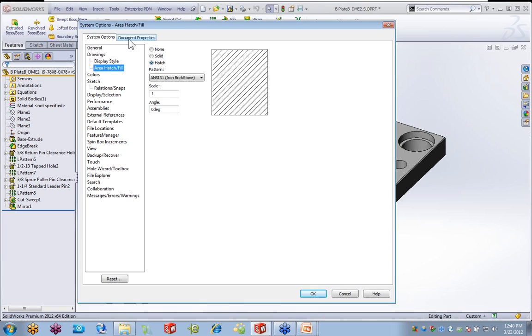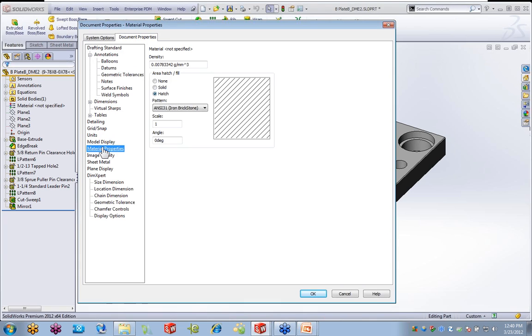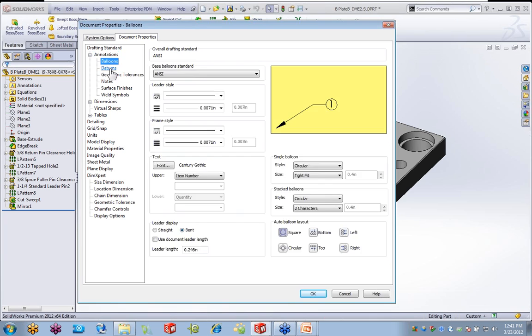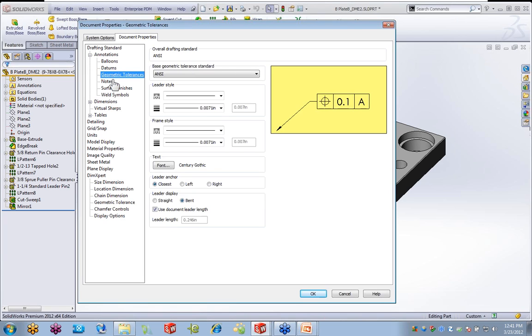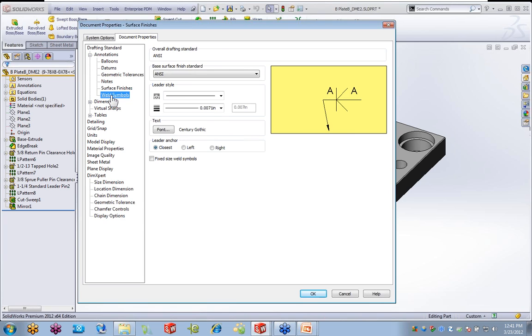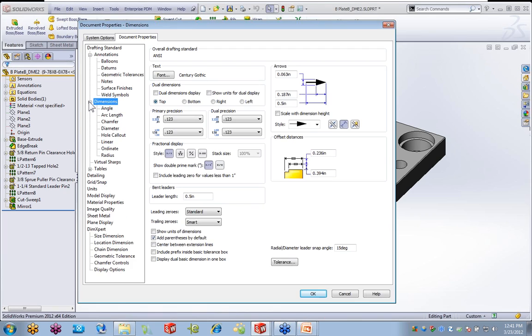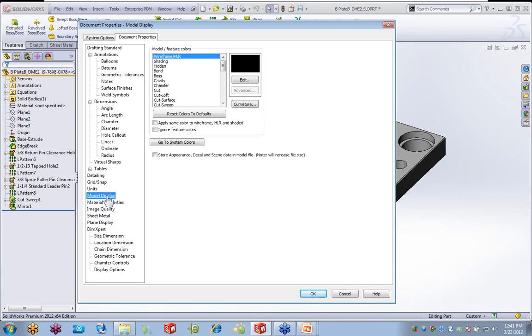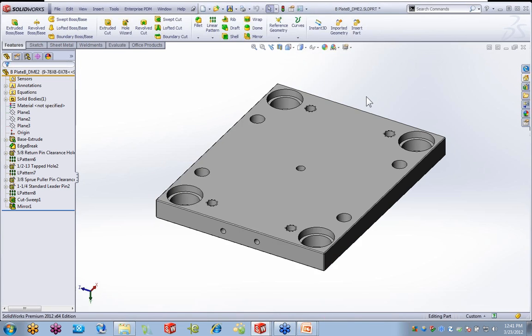Display style, it's got to be in the document. Let's see here. I apologize for not remembering exactly where this was. Anyhow, well, we'll talk about this.